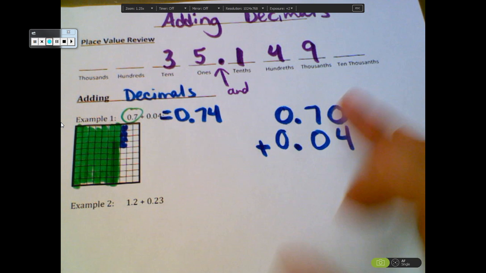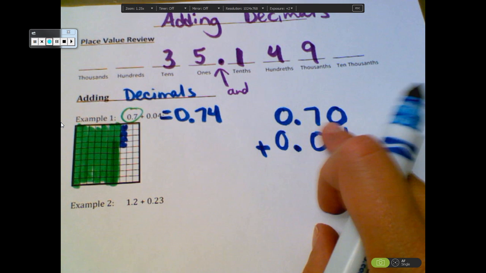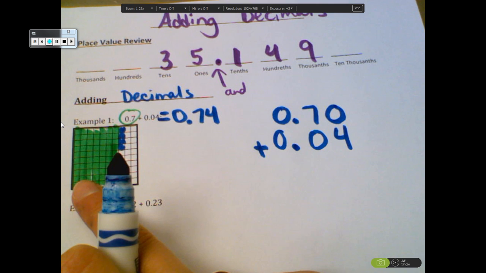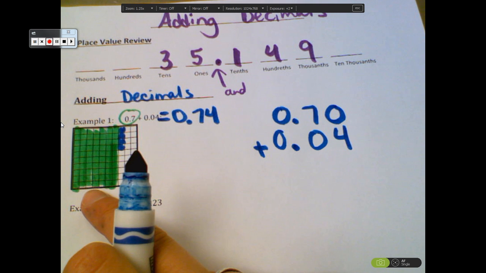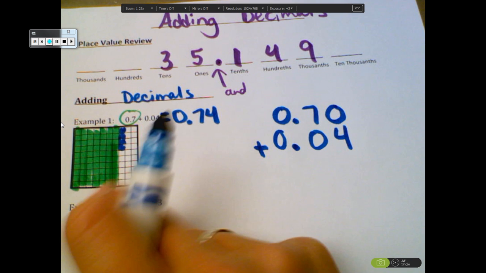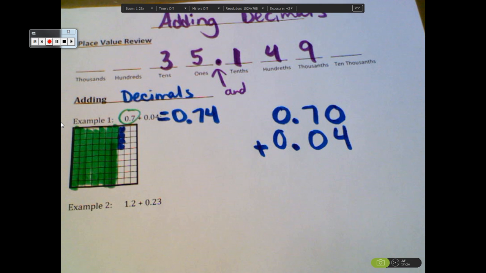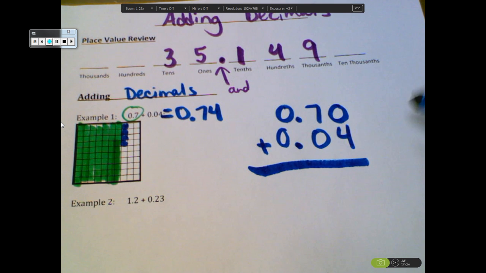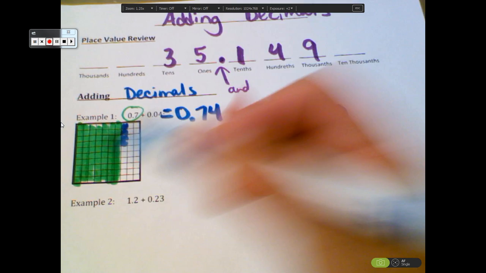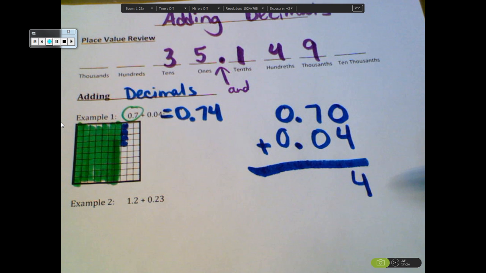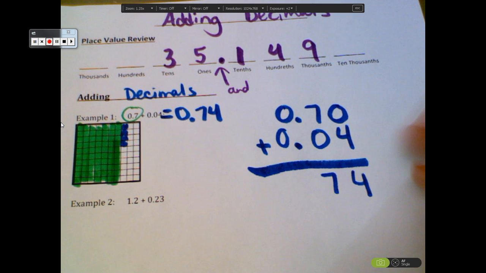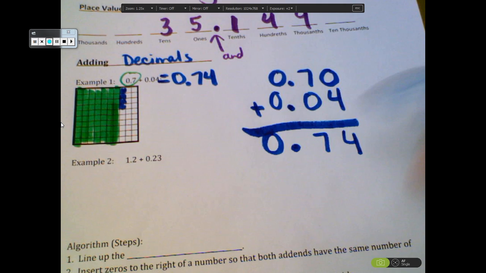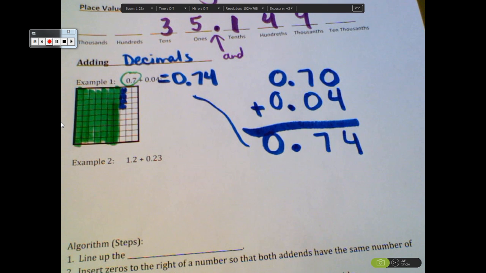The other reason that this makes sense is that this top number now, instead of 7/10, it's pronounced 70 hundredths. And if we look back to our picture, there's 70 green ones, 70 hundredths that are shaded in. So 7/10, 70/100, same thing. We can always add zeros to the right of our numbers. Okay. Now we just add like normal from right to left. 0 plus 4 is 4. 7 plus 0 is 7. Drop down your decimal. And 0 plus 0 is 0. My answer, I already knew it. They're the same thing, 74 hundredths.